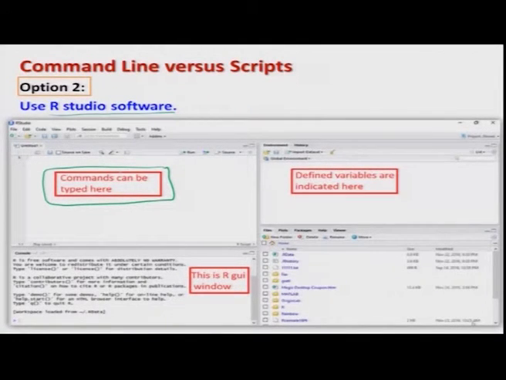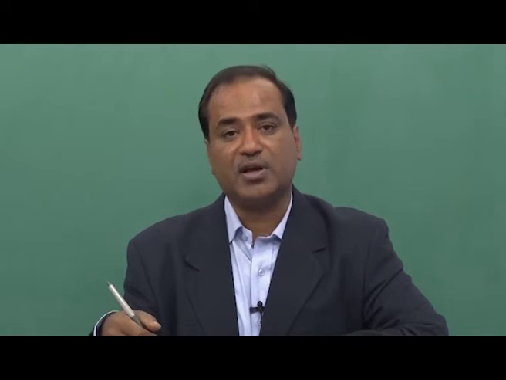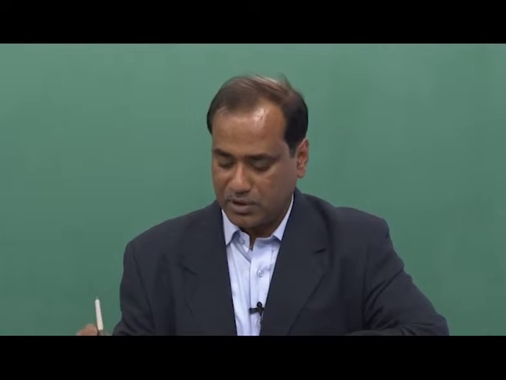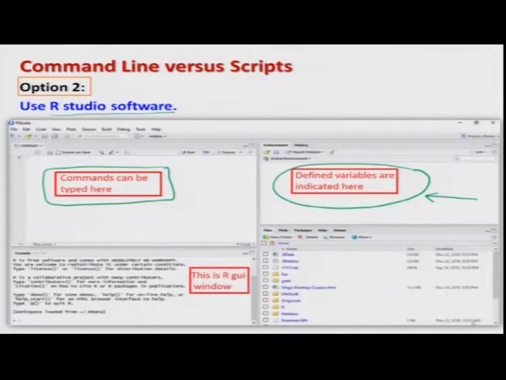The second window is this one. Here whatever variables you have defined in the program will appear. The advantage of using R Studio is that you can always see what variable name you have given to any particular task.